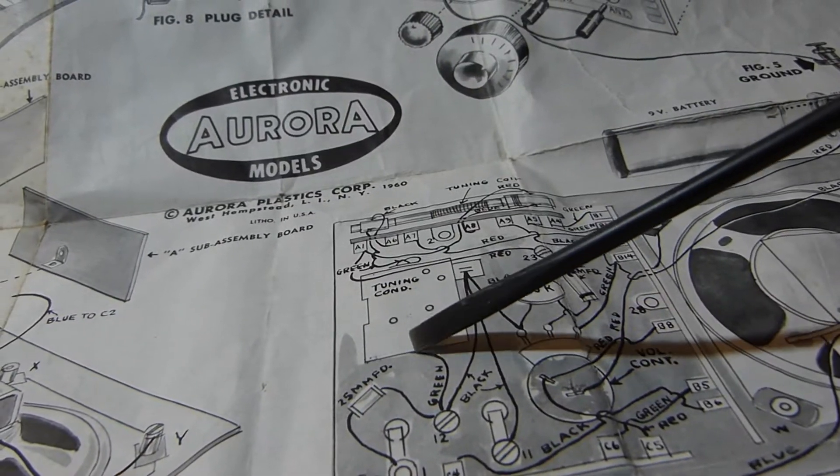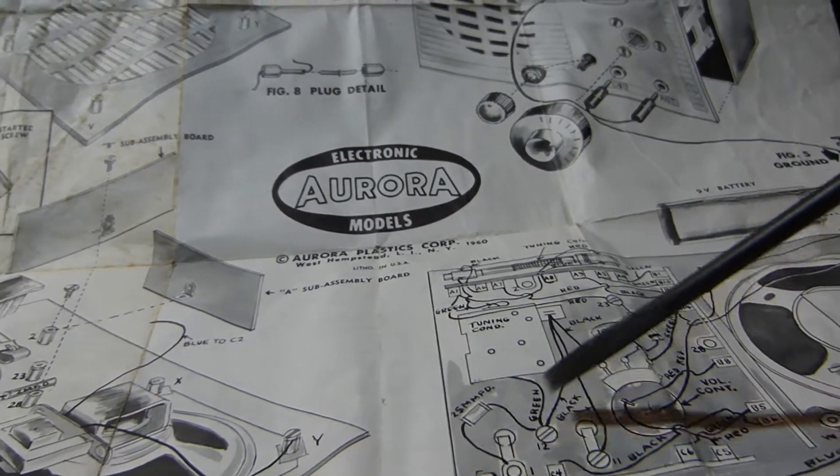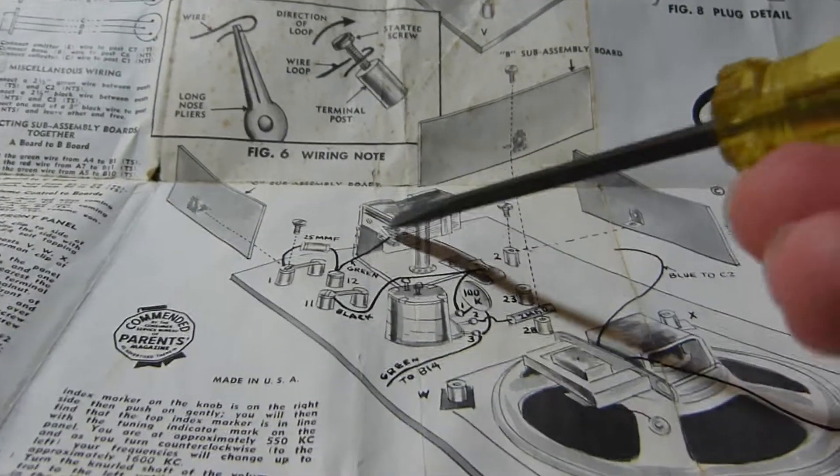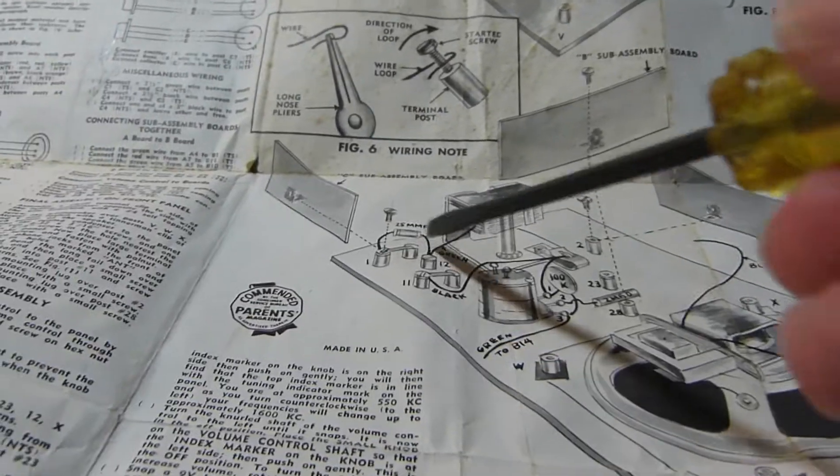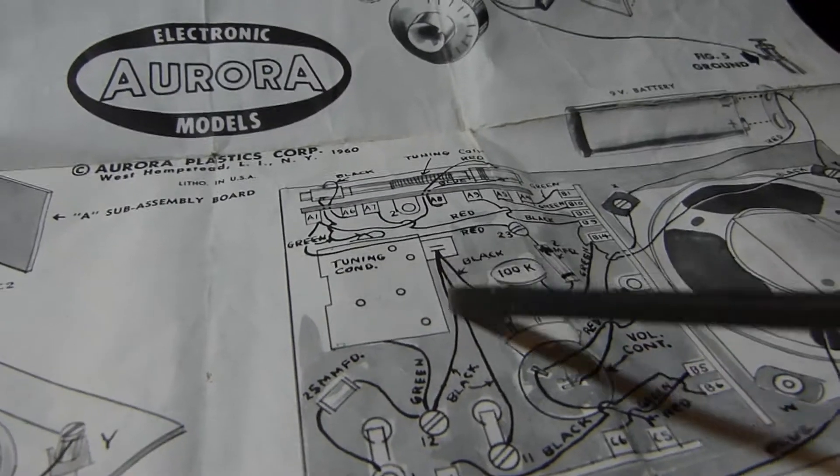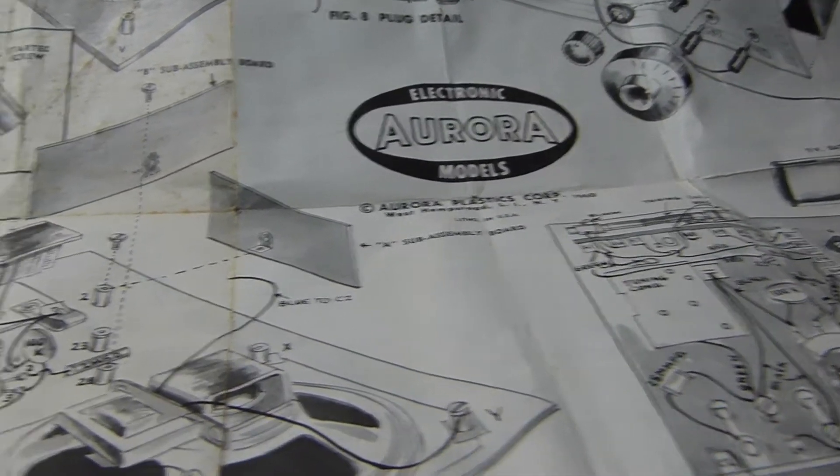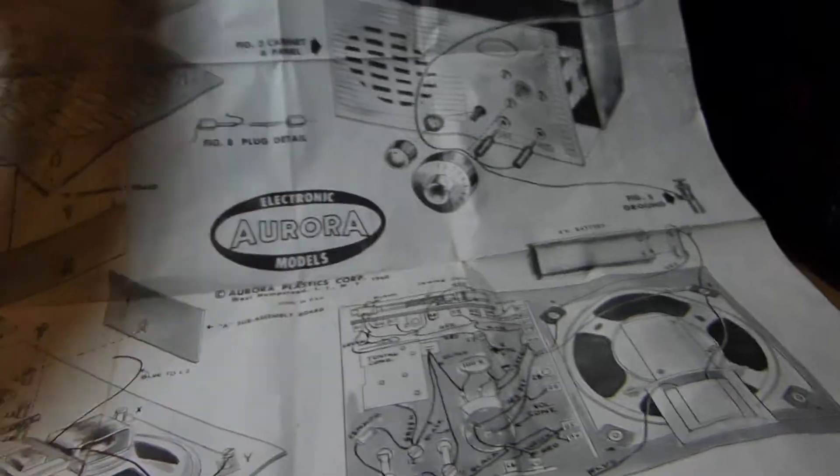This wire, this connection right here is incorrect. You don't want to run the green wire from the tuning cap to that screw—that's the stator. You want that to go to 12 there and then to 25. Actually, never mind. This black wire is incorrect. That would ground out the tuning cap. You can see only two wires are shown in this other picture, so that's a little mistake.